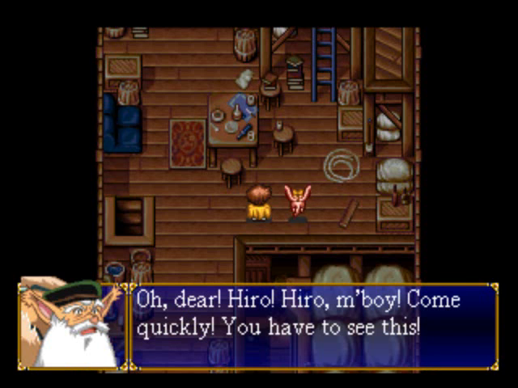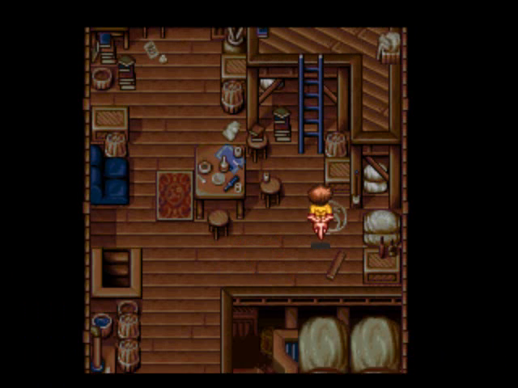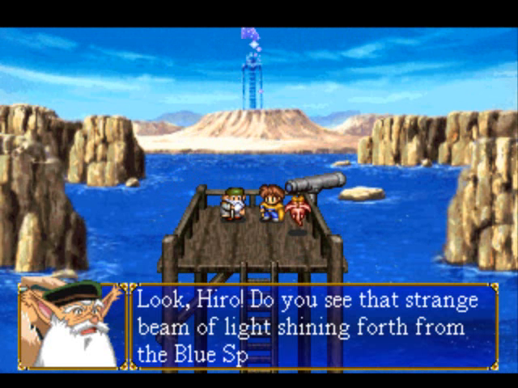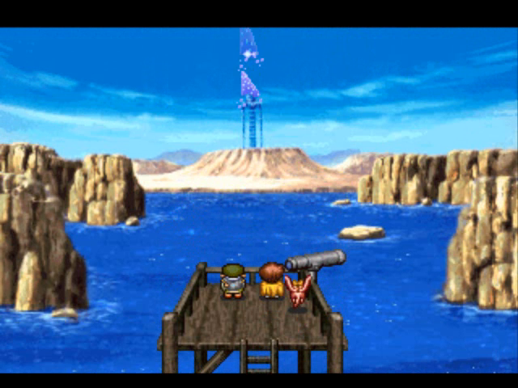Oh dear, Hero, my boy, come quickly, you have to see this. Something's happening at the... Hurry, lad, hurry! Okay, keep your depends on there, Gwyn. What are we looking at? Ooh, hey. Look, Hero, do you see that strange beam of light shining forth from the Blue Spire? No, I can't say that I do. It's aimed directly into the heavens, pointing toward the blue star.